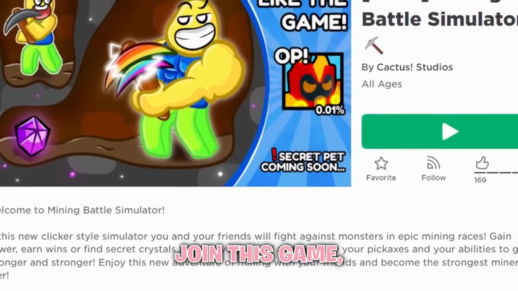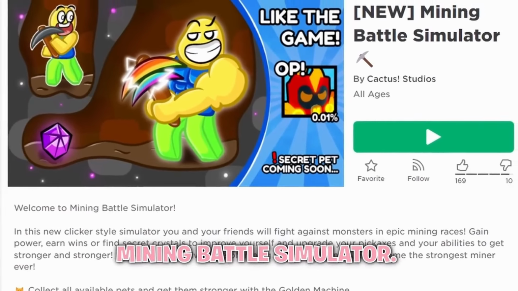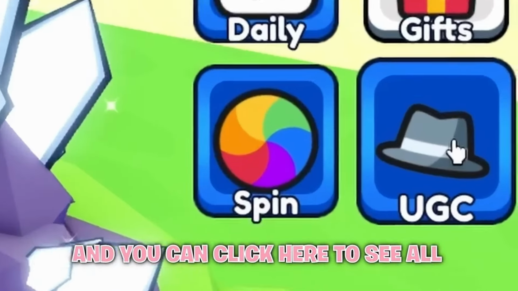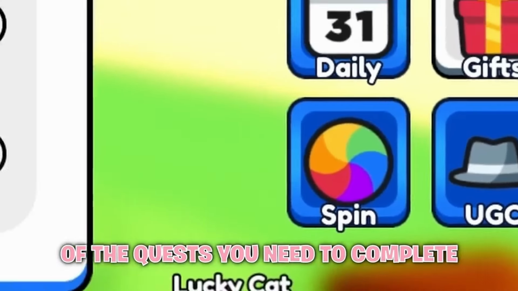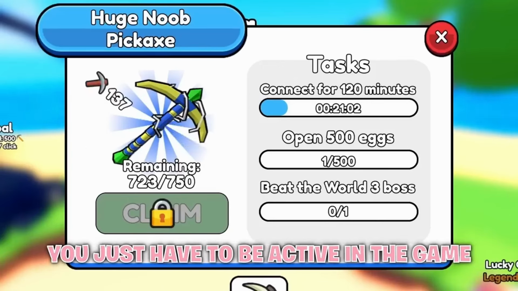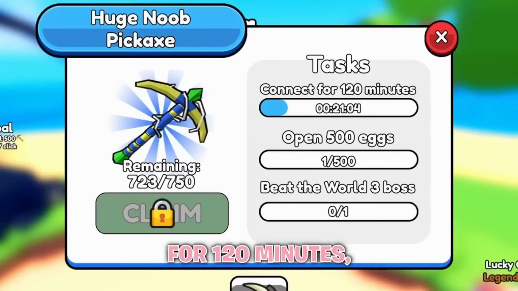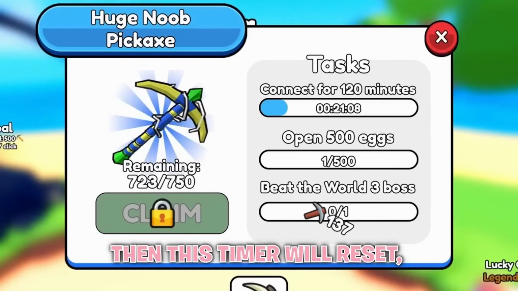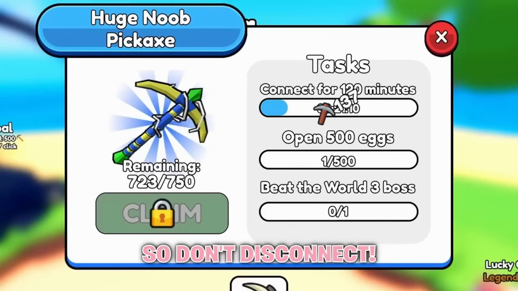Firstly, join this game, Mining Battle Simulator. To get the item, you have to complete 3 quests, and you can click here to see all of the quests you need to complete to get the item. To complete the first one, you just have to be active in the game for 120 minutes, so that's about 2 hours. If you leave the game, then this timer will reset, so don't disconnect.